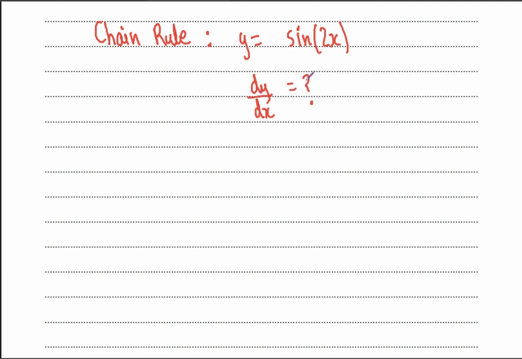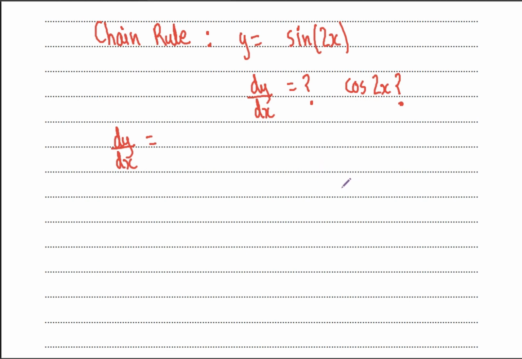Well, we now have to find the derivative of sine of x, which is equal to cosine of x. But this is sine of 2x, so would it just be cosine of 2x? Let's put cosine of 2x, question mark. Is that a valid guess? And you're almost correct, but let's think about it in a better way. So we're going to abuse some notation here. So we have dy by dx, right?